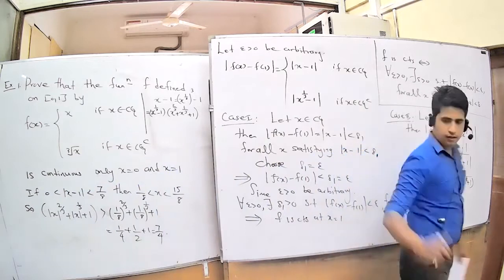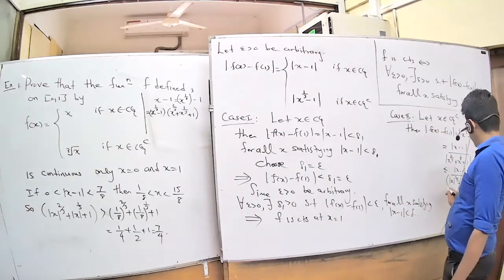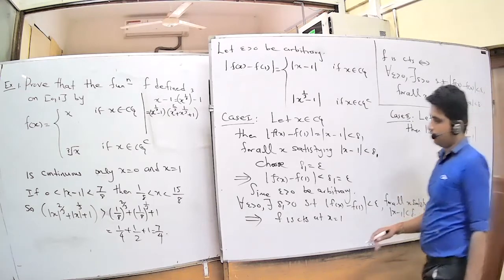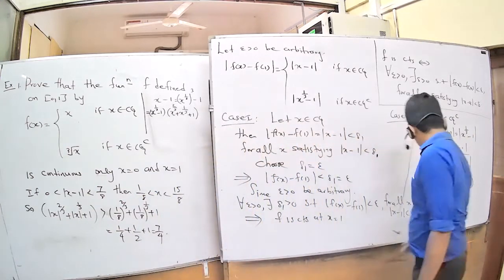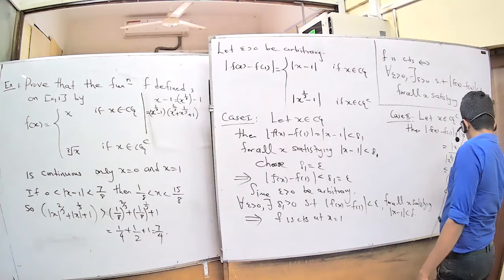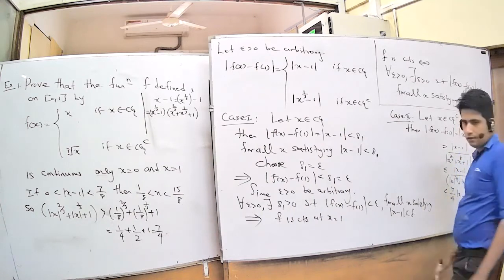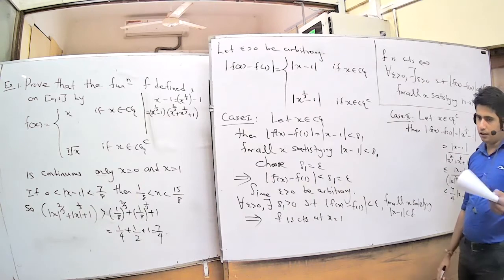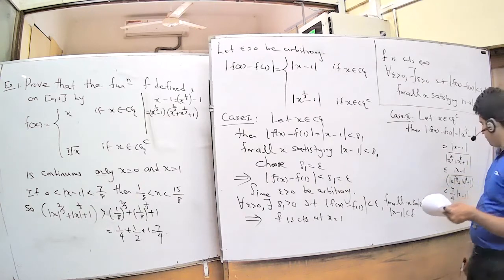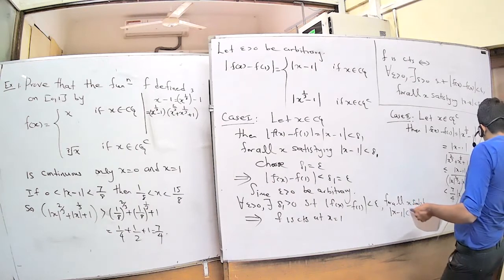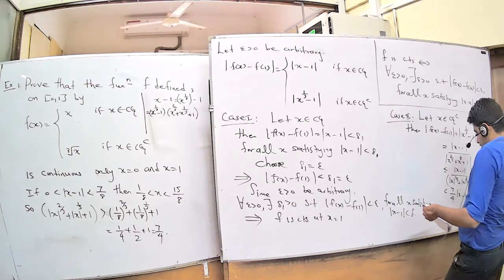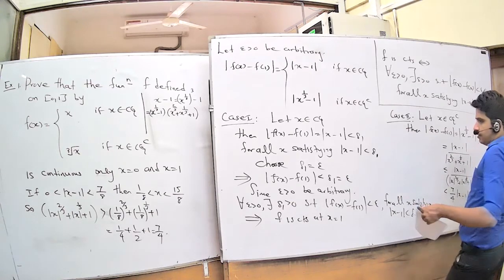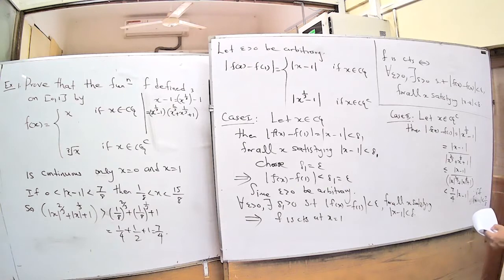Therefore, suppose you put this value, right? Suppose here less than equal 1 over this value means now this greater than this value. 1 over this value means less than 7 by 4. Therefore, less than 7 by 4 times modulus x minus 1. Is it okay? If our condition is for all x satisfying, sorry, for all x satisfying modulus x minus 1 less than 7 over 8. Okay.